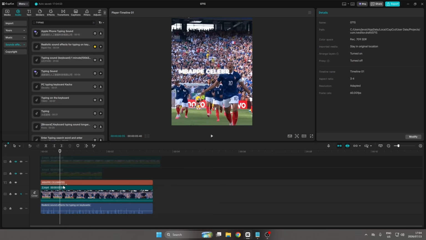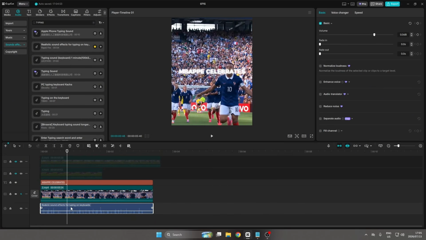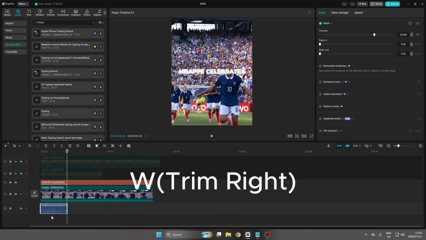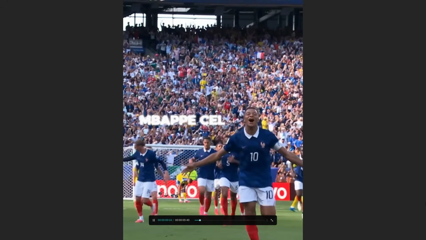So if you see this little white line right here, it's showing you the animation time. So you're going to just bring your cursor on there, and you're going to click on your sound effect, and you're going to trim off the excess of your sound effect. All right, so now if we play it back, you should have your text coming into the screen like this.